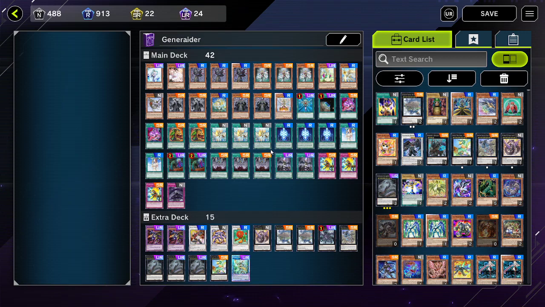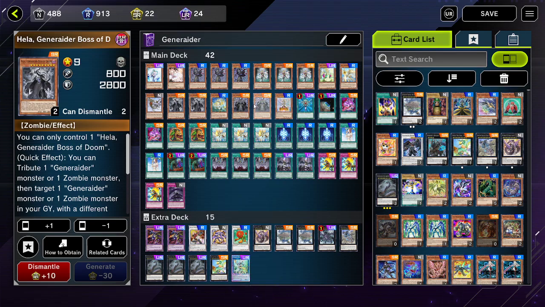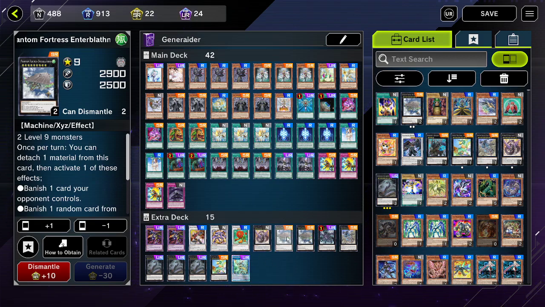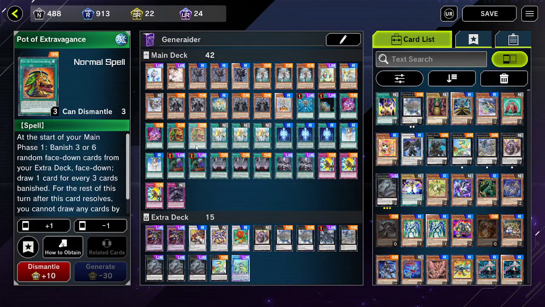I wouldn't say it's the cheapest deck ever. As you can see, there's quite a few super rares and ultra rares that you play. The 3 main generator monsters that you play are super rare. Good thing is you only play 2 copies of the boss monsters that are super rare. Forbidden Droplet is pretty expensive, but you can substitute that out with Forbidden Chalice instead. The extra deck, you don't really have to go this crazy with. This is where a lot of the money is. I'm trying to get 3 copies of Fortress, 3 Earth Slicer, and 3 Hyperiton, that way I always have access to one of those, even if I hit them with Pot of Extravagance.